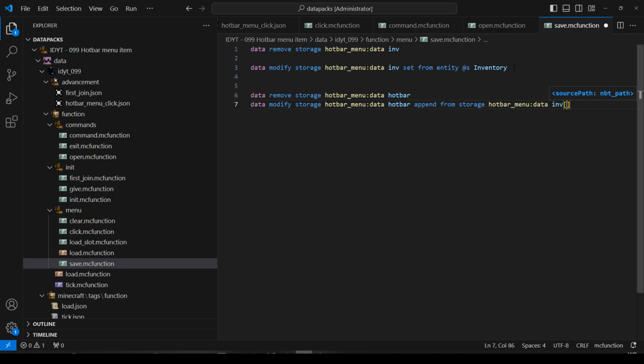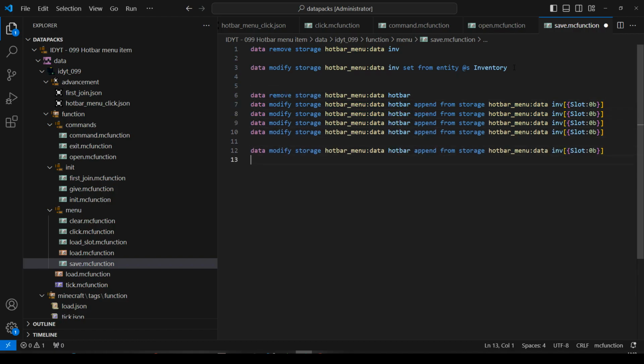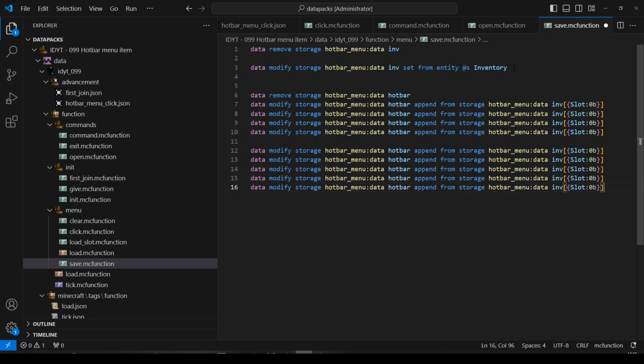Open and close square, open and close curlies, inside there slot 0b. So we're just getting slot 0b, and you can maybe guess that what we're going to be doing is also getting 1, 2, 3, 4, 5, 6, 7, 8.